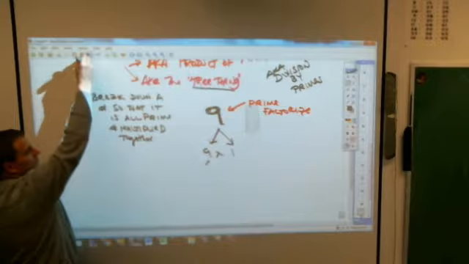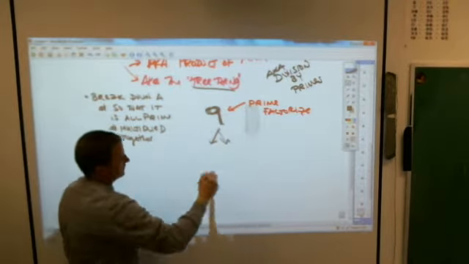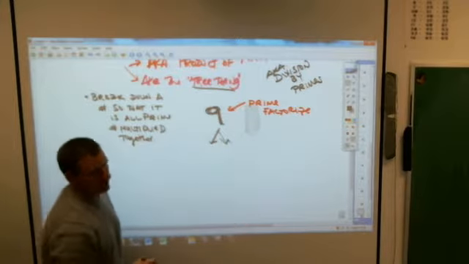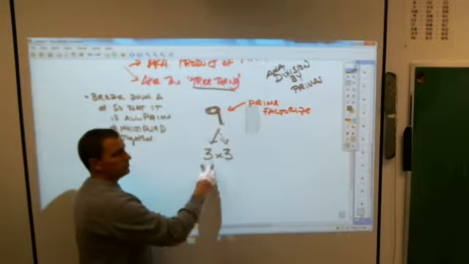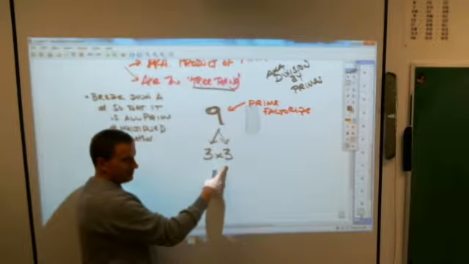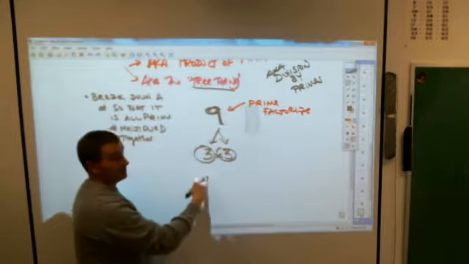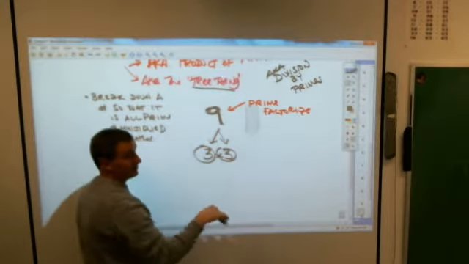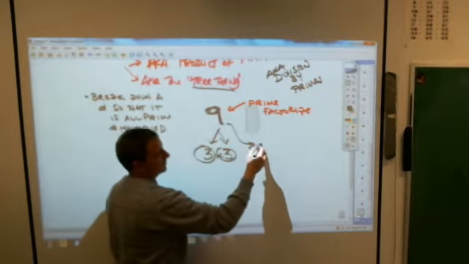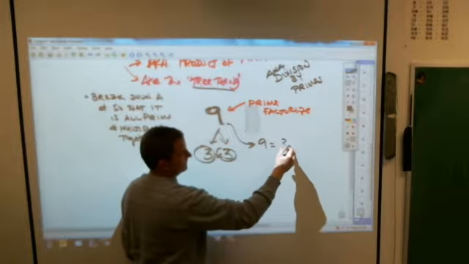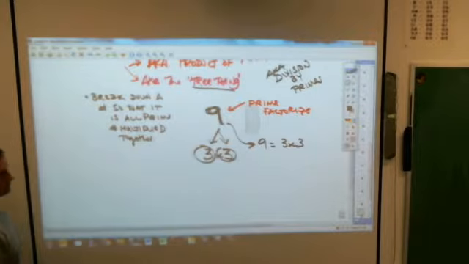So when you do the division, you just have to say what number besides 1 can I multiply together to get 9, which Chase would say 3 times 3. Once you get to prime numbers, you can stop. Okay, so I can stop with 3 times 3 because those are both prime. I can't break them down. Don't do 3 times 1 because that's just going to keep giving you 3's. So then, once you get all prime numbers down there, you can say, well, 9, the product of primes of 9 is 3 times 3. And please put them in order because when I read them, I'll put them in order.